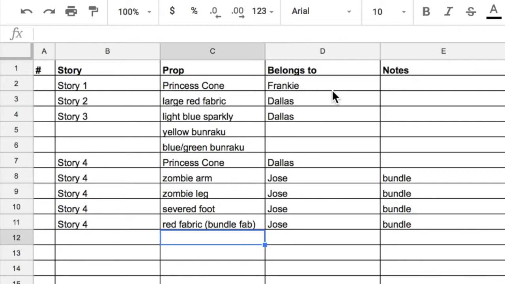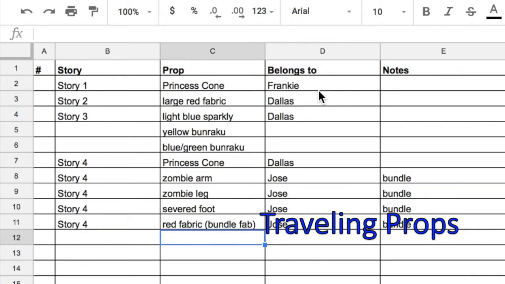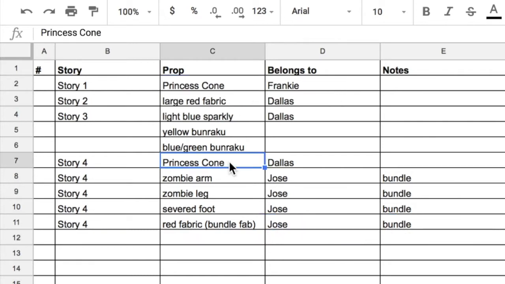Let's see. Traveling props. This is something that doesn't happen super often anymore, but it does happen. So you're going through development and you're notating props, and if you realize that a prop is used more than one time, you will simply put an asterisk next to the prop name each time it appears, right? And each time it's just going to have one asterisk for now. And in the notes field, you're going to type that it travels. And we'll come back to this later when it's time to create the transitions.